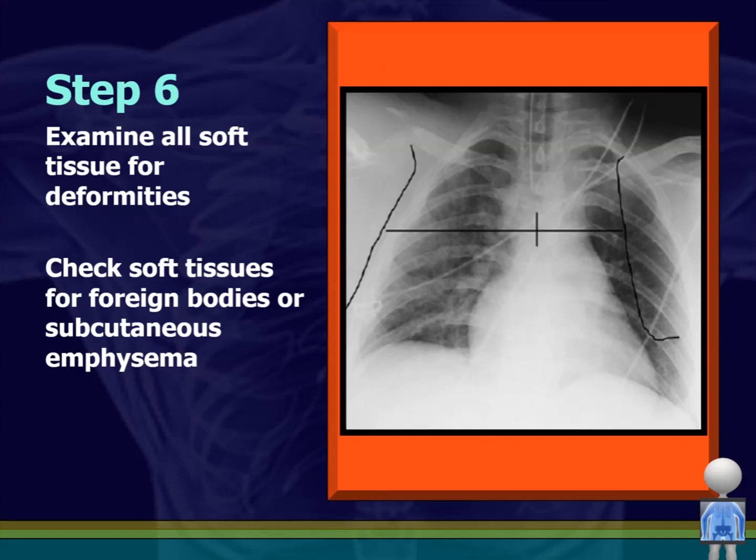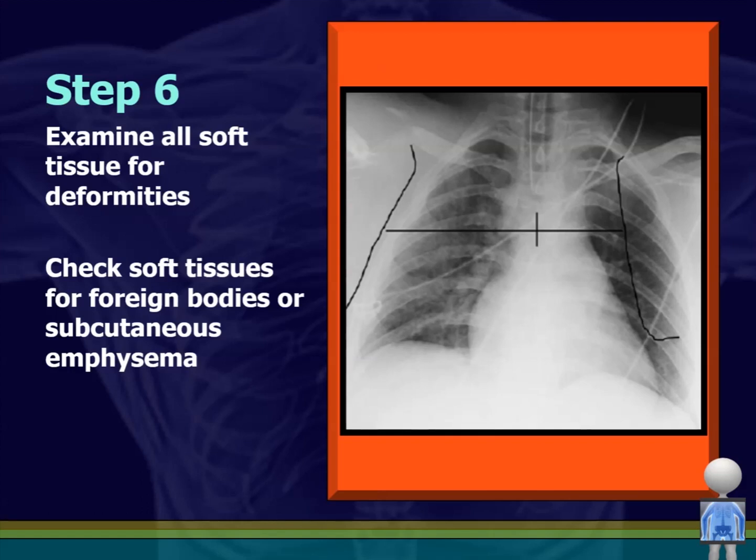Therefore, get used to the fact that when you review your chest film, after you look at the things that you are worried about, you should go back and look at these structures. As I have it in my cascade of steps, I put this first so I know I don't forget it, because I know I'm not going to forget to look at the lungs in a chest x-ray. But I want to make sure I don't forget to look at extra structures. So look at soft tissue first for deformity. Soft tissue, again, is everything outside. It's the musculature, whatever it is.